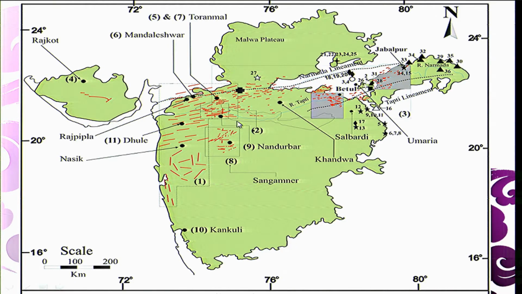In the Deccan volcanic province, this green colored area is lava flow covered, but in this lava flow covered area, the red colored area is in the form of dikes. These are the intrusions, and the most common trend of these intrusions is almost east-west, which is comparable to the east-west direction of the Narmada-Son lineament. So, this is also one of the evidences that the Narmada-Son lineament controlled the dike activity in the Deccan volcanic province.